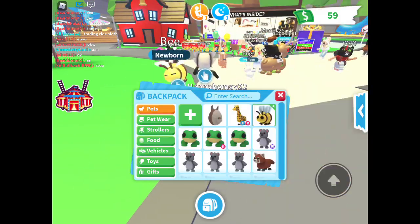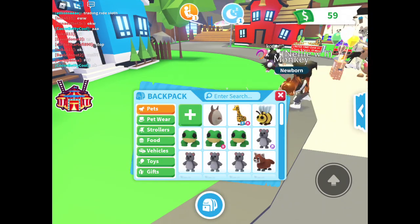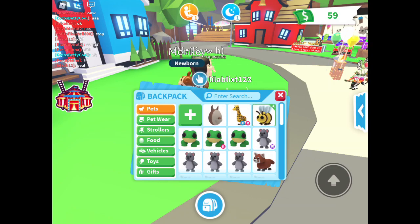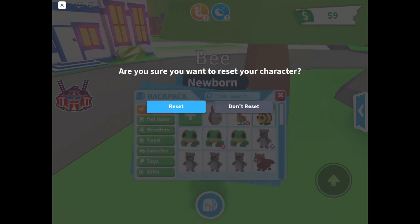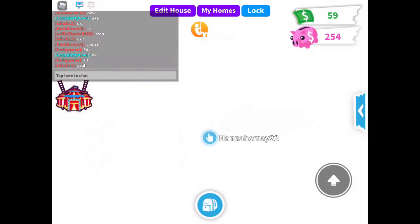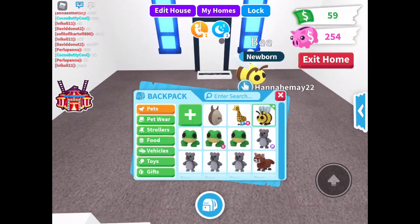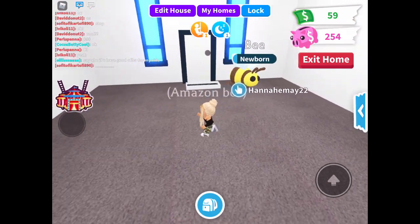Okay, so that hack, I would definitely give a 0 out of 10, but maybe a 1 out of 10, because maybe you can see other things. So this next hack, I'm just gonna keep on pushing my pet and then reset, and apparently you'll get double of that pet. Like when you reset, take the pet out and you'll have 2, I'm pretty sure. So let's see if this works. Okay, I only have 1, and let me check my inventory, and I still only have 1. So it looks like this hack doesn't work either.